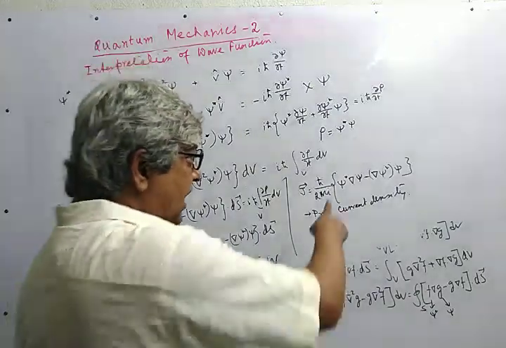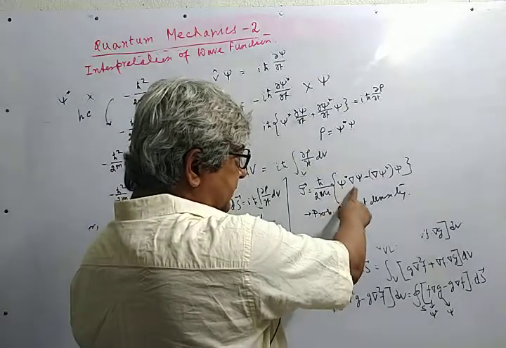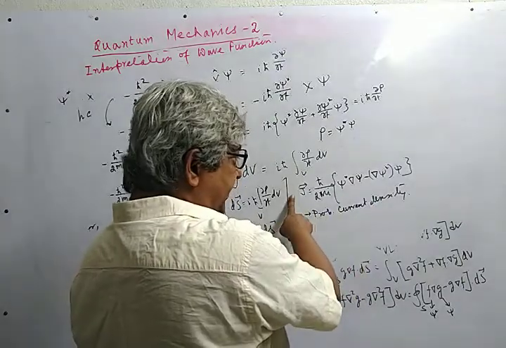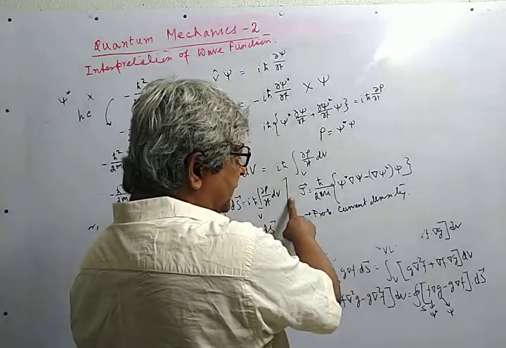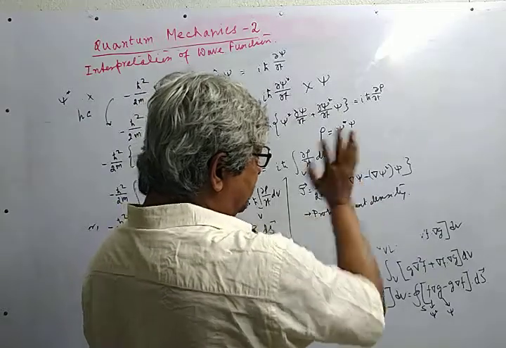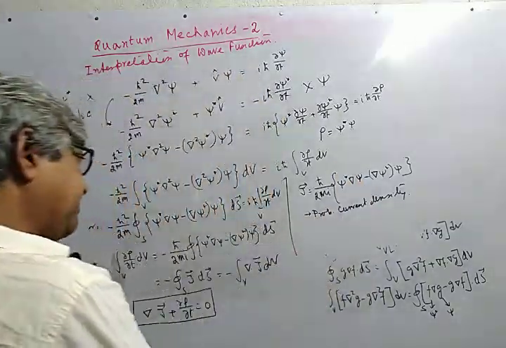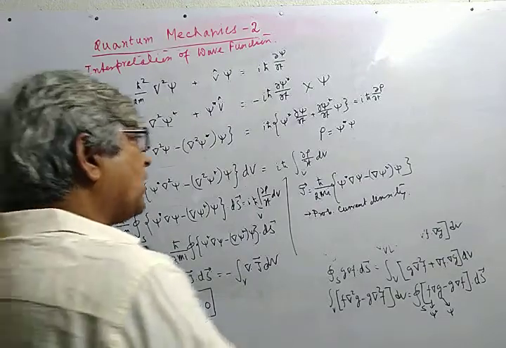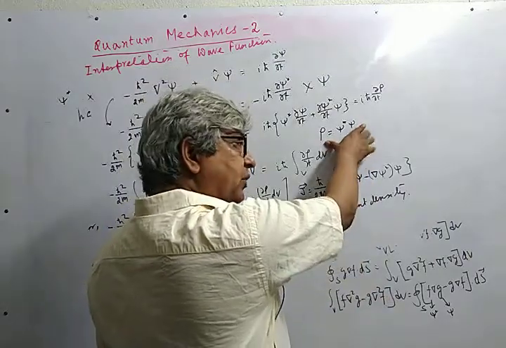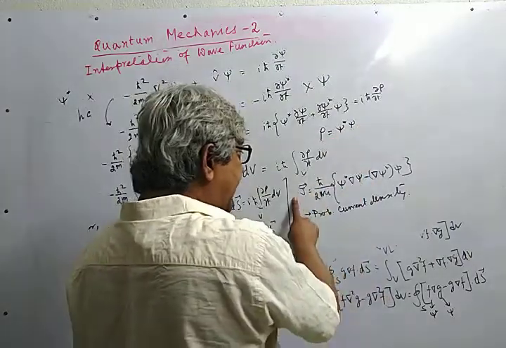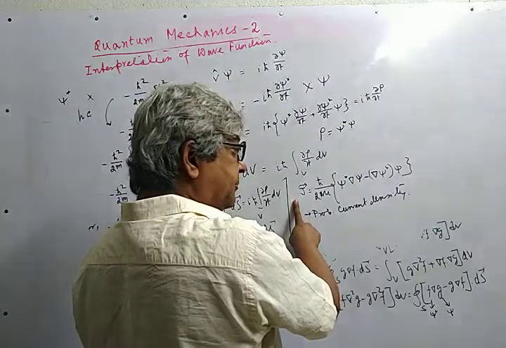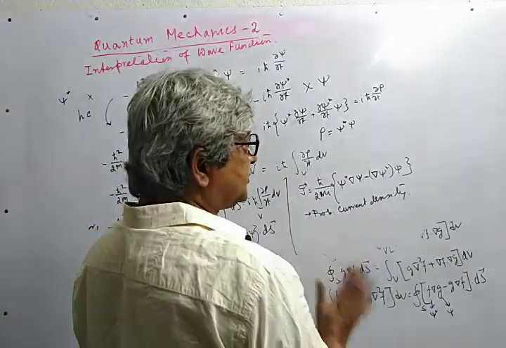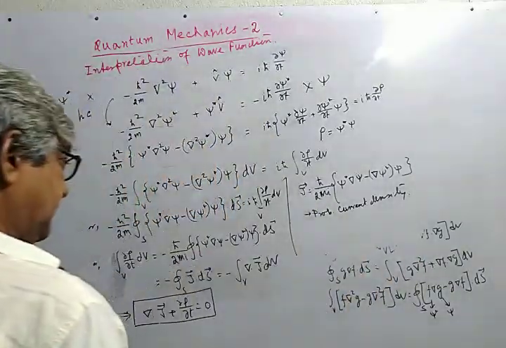Note that psi is a representation of position, then nabla psi is a representation of the momentum. So the knowledge of J, or the probability current density, requires simultaneous knowledge of position and momentum, which is not permitted by the uncertainty principle. So rho can be measured as accurately as we wish, but J cannot be measured with ultimate precision. There is a restriction on the measurement of J, and the restriction is due to the uncertainty principle.